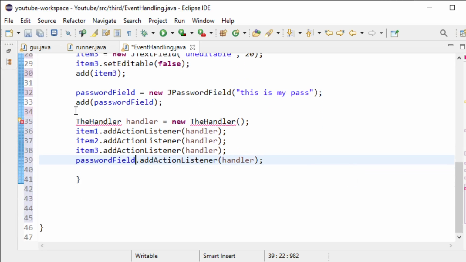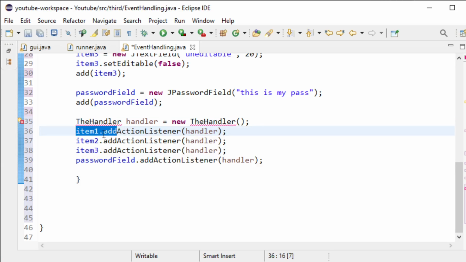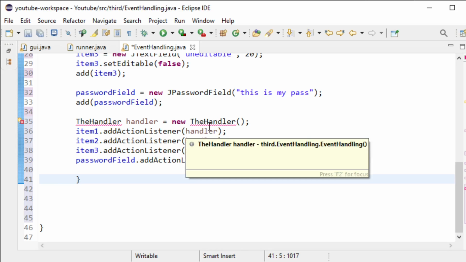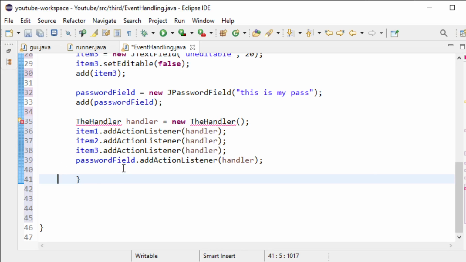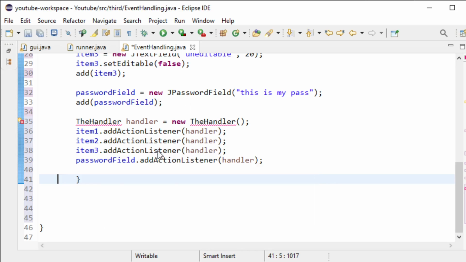It looks good. So now that we have given the ability to our elements to listen to actions, we need to write the code for what they are going to do if the event occurs. We are just going to write code which will help them detect the event.